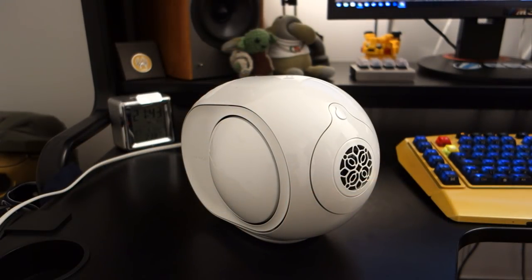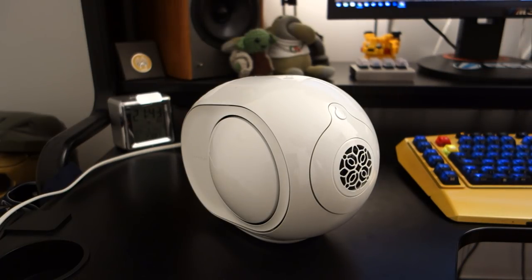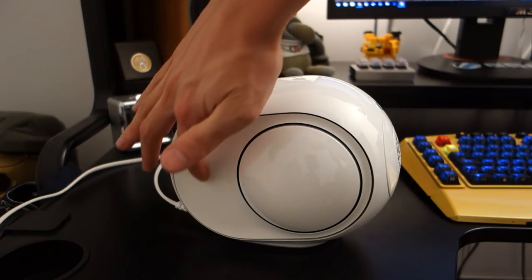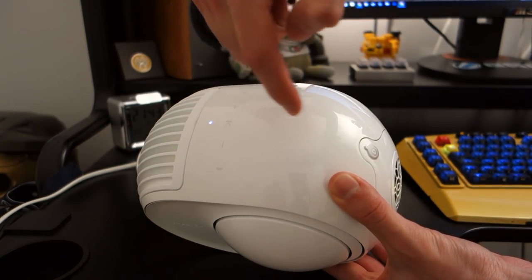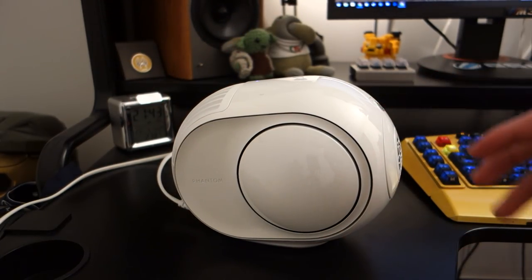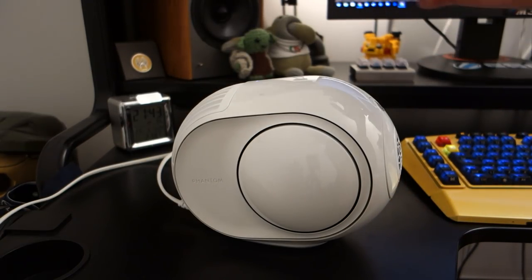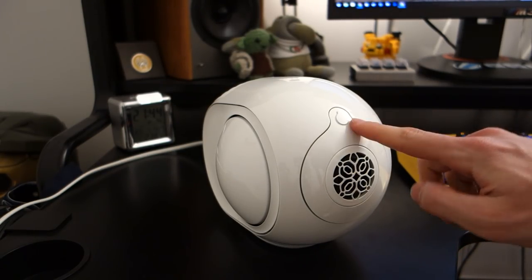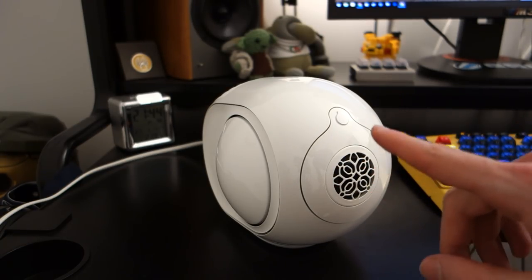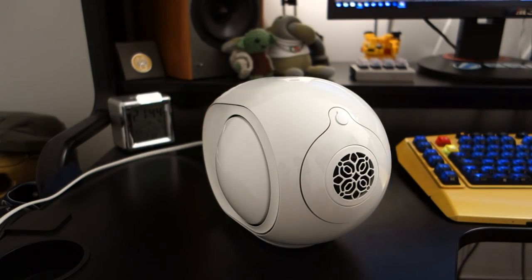Now let's talk about build quality and design. The speaker is very much reminiscent of its larger sibling — it's essentially a shrunk-down version. The biggest difference is there's no gold or silver plate on the side, it's just pure white. At the top there's a single unit with no line going through it, and neither is there a line through the bass drivers on the sides. That's because Devialet created a new design where the whole unit is mounted from the back rather than from the sides like the old Phantom. Also, this doesn't have a dedicated tweeter — there's only a single forward-facing mid-range driver at the front and two bass drivers on either side, which have that wobbly look when playing.